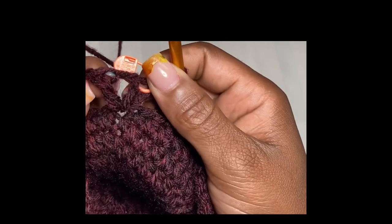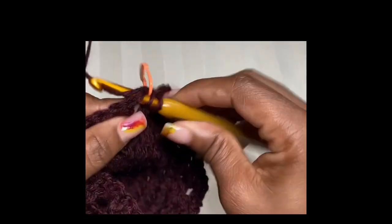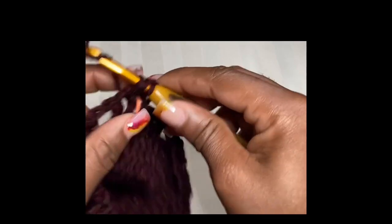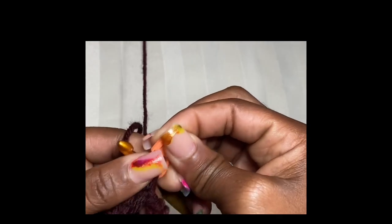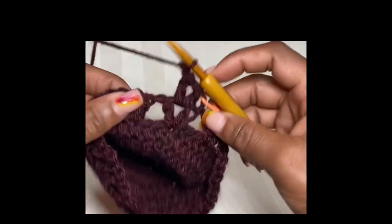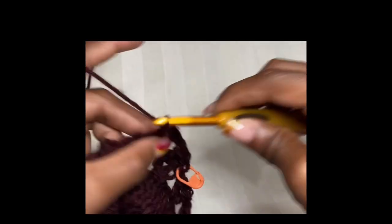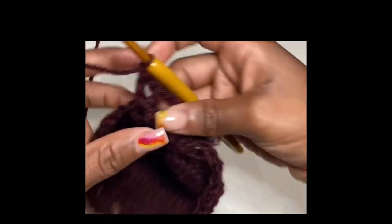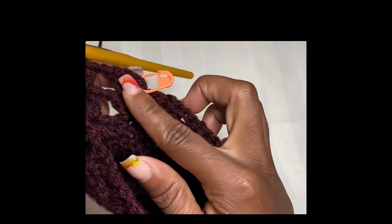Now, for the remainder of the project, we are going to be working into that chain one space. That's what we're going to be working into from now on. So go ahead and yarn over, double crochet, chain one, double crochet, chain one, all into that space. And of course, don't forget to move up your stitch marker. Me personally, I'm only going to be moving up my stitch marker just for a couple of rows. But once we get the space created for the heel, then you're just going to go ahead and continue in the round without slip stitching. Okay, so now we're just working into all of those chain one spaces till we get back to that stitch marker.